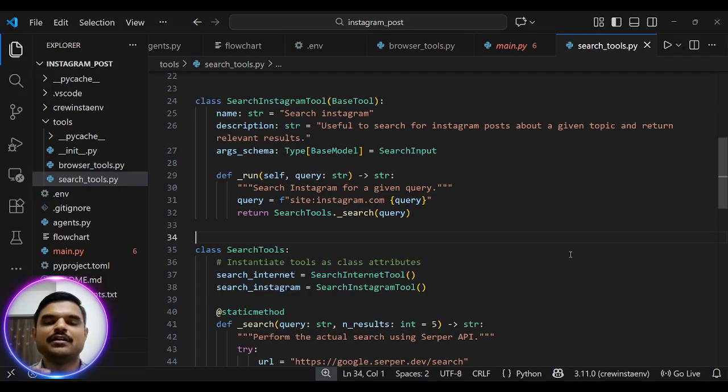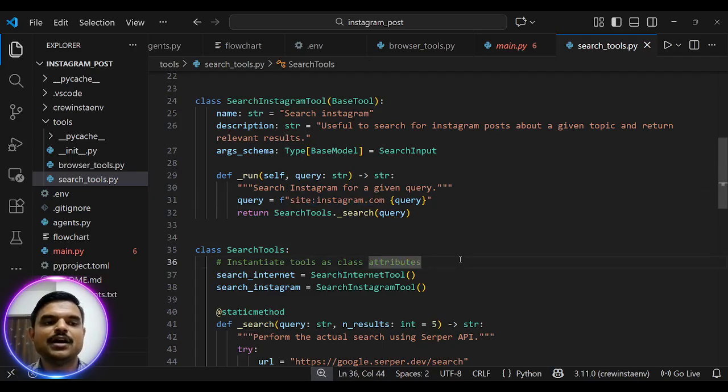If the user query is something like AI technology or fitness motivation or anything like that, then it becomes a modified query: site Instagram.com slash fitness motivation or AI technology, whatever words you type over here. And Google only returns the results from Instagram.com, not anything else, because you are providing this site Instagram.com over here.